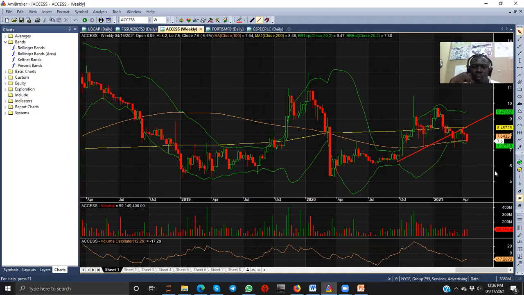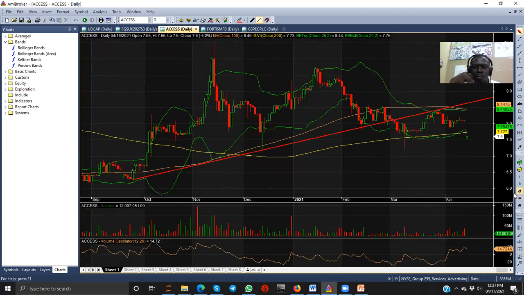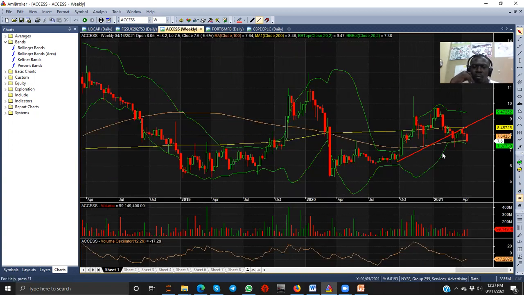Now, this is a weekly chart of Access Bank. Before now, we've been working on the 30 time frame. Am I right? Yeah, surely we've been working on the time frame. And I've not even added anything like this before. There's this green line on it. Yeah, I'm seeing that for the first time. So for the first time, this is what they call Bollinger Band.